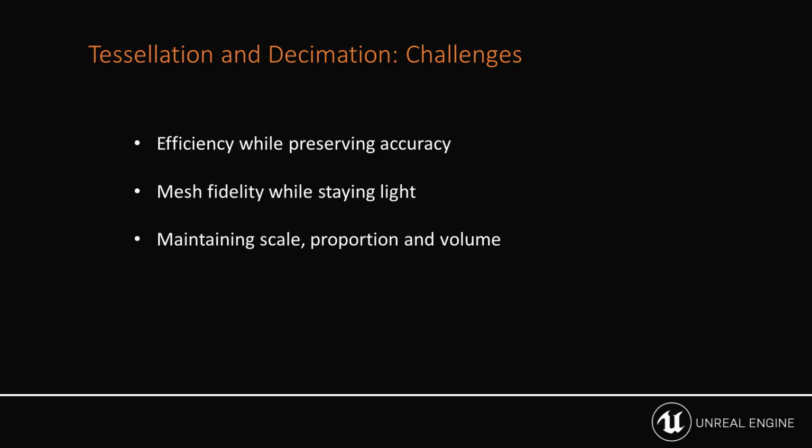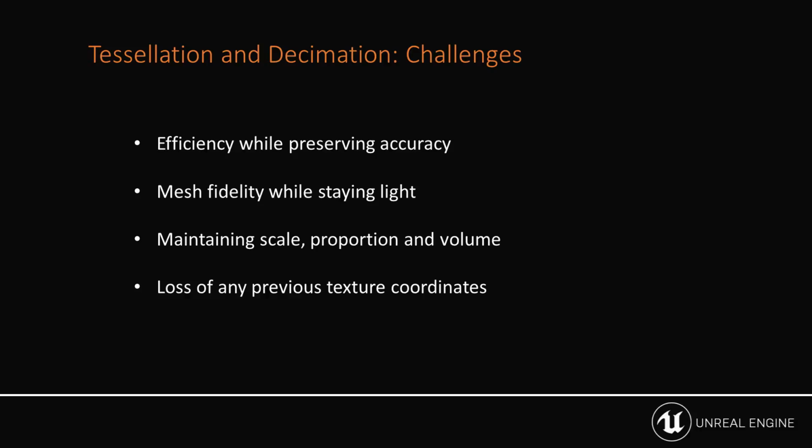So another thing here is maintaining the scale, proportion, and overall volume, of course, when translating or decimating or tessellating the geometry here from its source CAD package. So another thing to consider is if we already had UV data on an object, and if we are retopologizing this object or going through a process of decimation or tessellation, we may lose texture coordinates, maybe not in its entirety, but we may lose pieces of it. So we have to consider that we can get into complications with that.